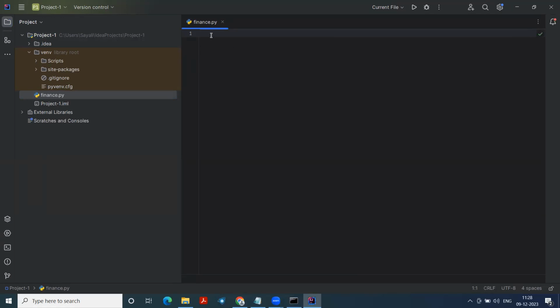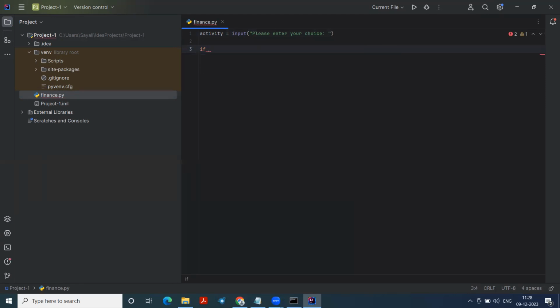So if you write any code over here, for example, I will write activity equal to input, please enter your choice. I'm just giving it as a sample for you.